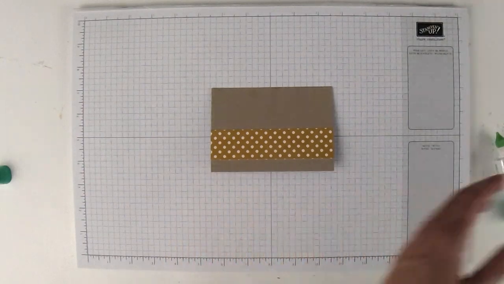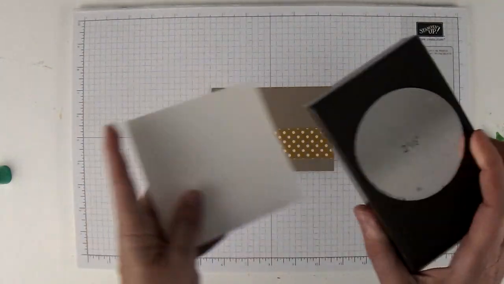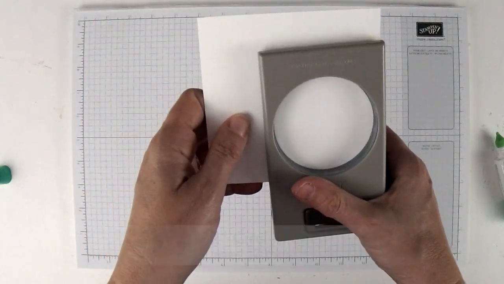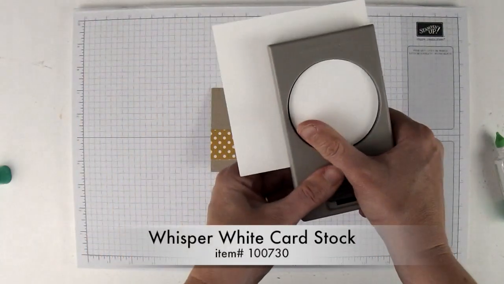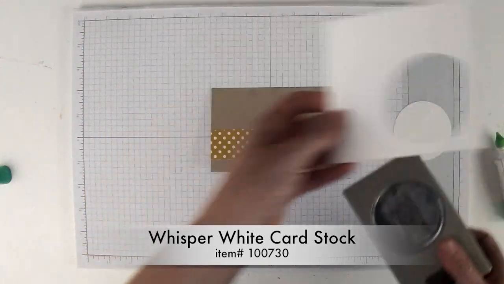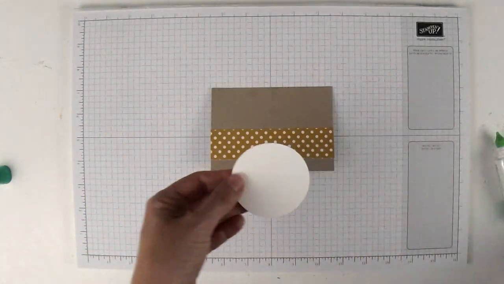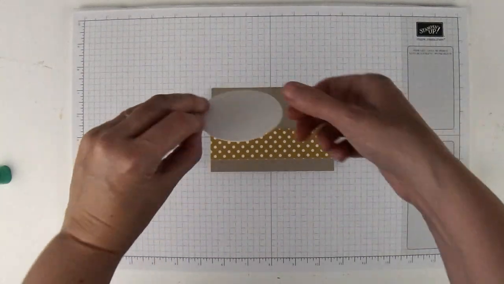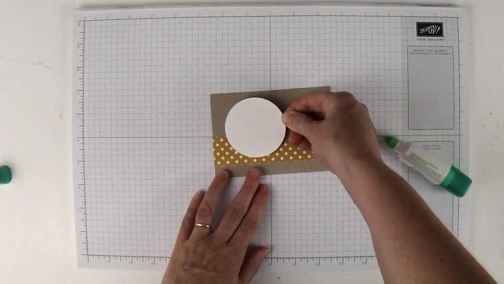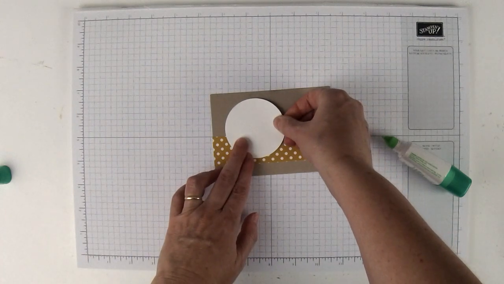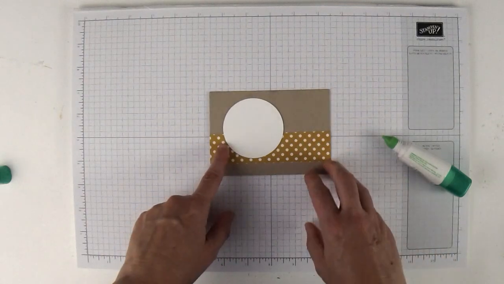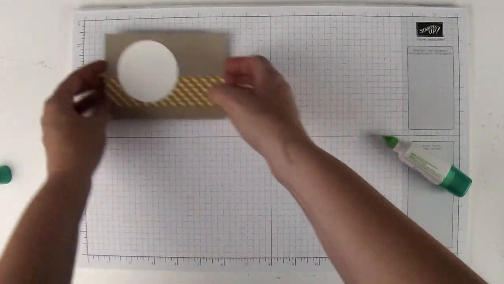Next we're going to need a circle for our acorns to sit on. I am using the two and a half inch circle punch. I'm just going to punch out a circle, put some Tombow on this circle, maybe a quarter inch up on the designer series paper, maybe half an inch from the edge.